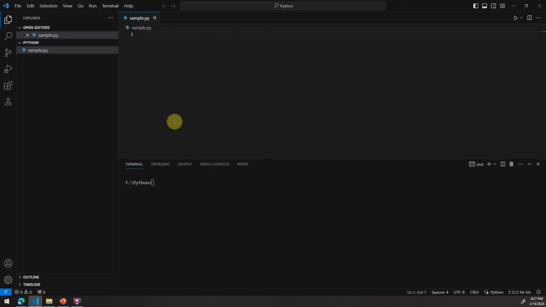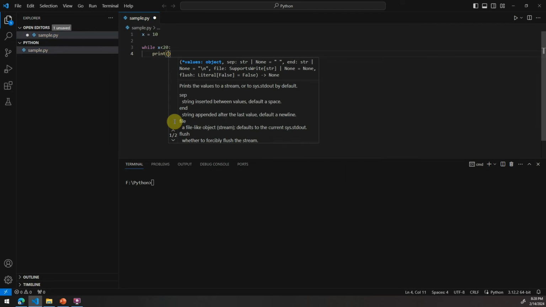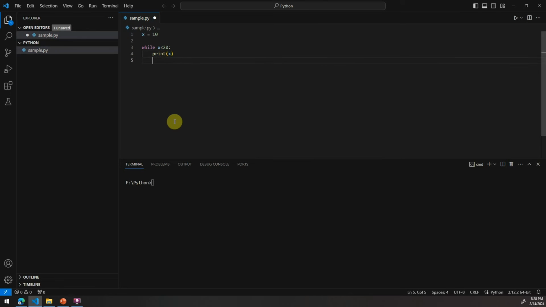So while loop, similar to any other languages, is like when the condition is met, it will keep executing. So for example, I will say maybe x equal to 10, some variable, and I'll say while x is less than 20, I just want to execute print x, and also I want to increment x.